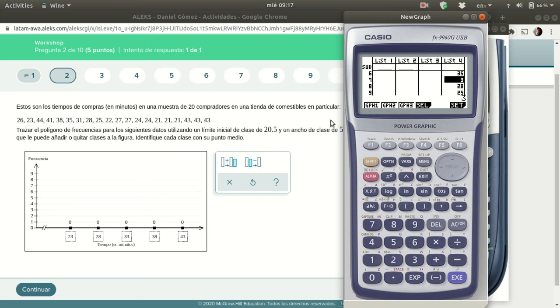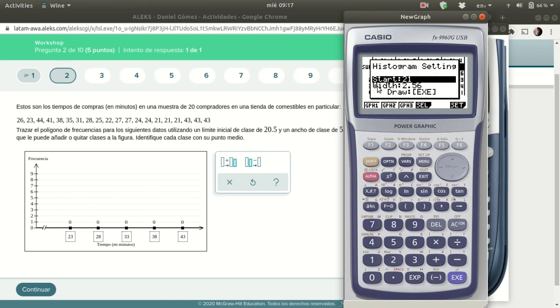Okay, 30. This number's wrong. This should be 31. Sorry about that. 31. I caught it because of the minimum when I was doing the graph. So 31, and then 28. Okay, there we go. I think the rest of them are correct.